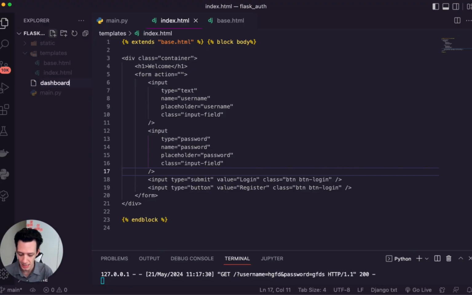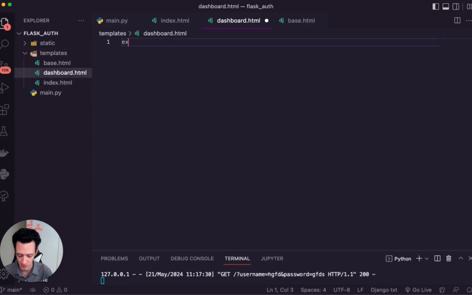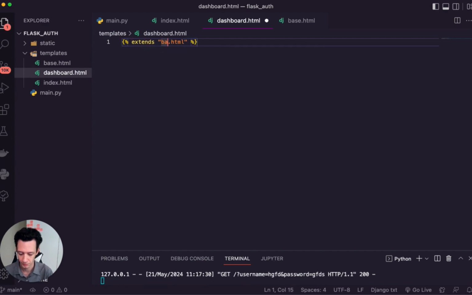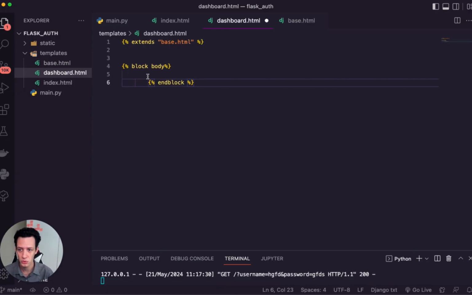Additionally, I'm going to create a final HTML file. This is going to be the dashboard. So when the user logs in, this is what they're going to see, and it's going to be unique for this user. Why is that not extending? There we go. So if I create a user called Josh, it is just going to say, welcome, Josh. If you create one with a different name, it's going to use the information from our database, pull it, and display that here.